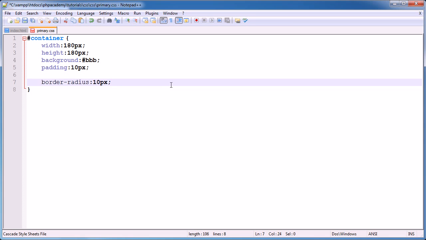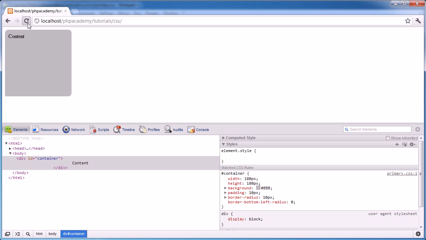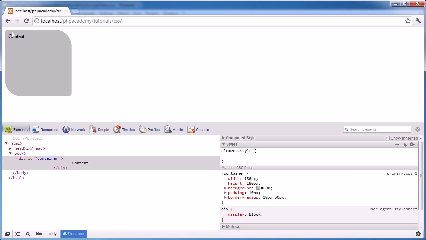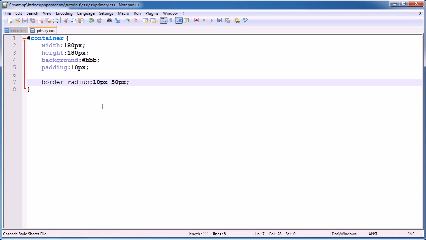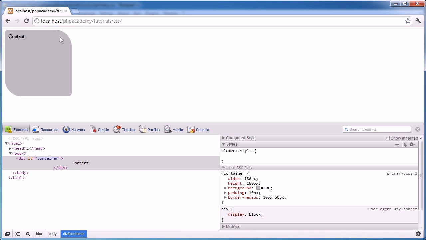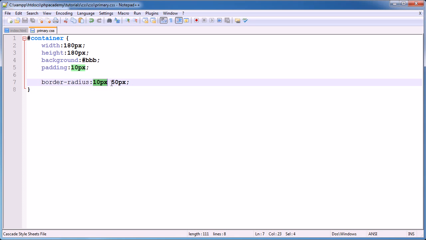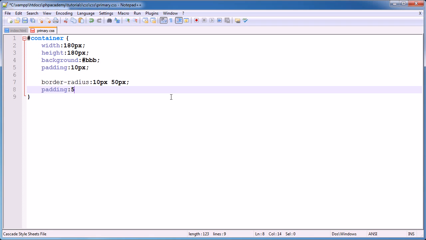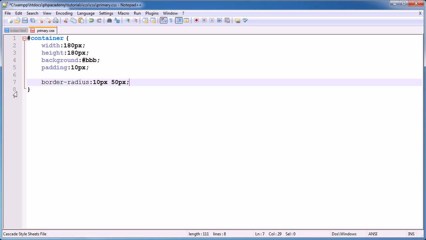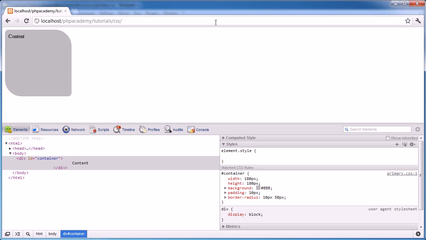Another thing is, if I did this, say, 10 pixels and 50 pixels, what would you normally expect from this? Well, it's not the advanced value that we've just spoken about. What does happen though is we set the top left and the bottom right to this value here, and we set the top right and the bottom left to this value here. So we're essentially doing what we would normally do when we do something like padding 5 pixels and 10 pixels. This is north and south, this is east and west. So we're doing the same sort of thing really, but using the border radius, which is obviously for completely different use. So that's essentially border radius.